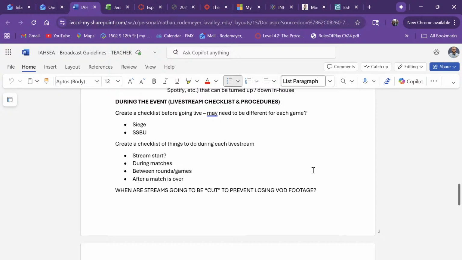What are some other things that the casters need to make sure they're aware of when they hit that go live button? Or what's one of the first things they should do when they're starting to cast, I should say? Okay, make sure audio balance is good. You don't want mic or game audio blown out of proportion where you can't hear one over the other. Okay, Landon?